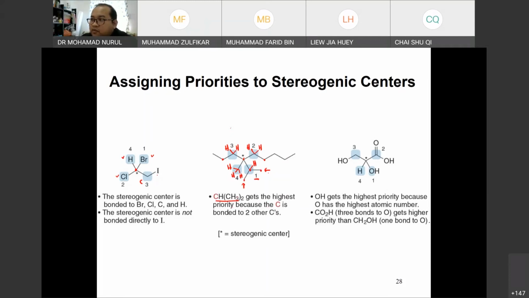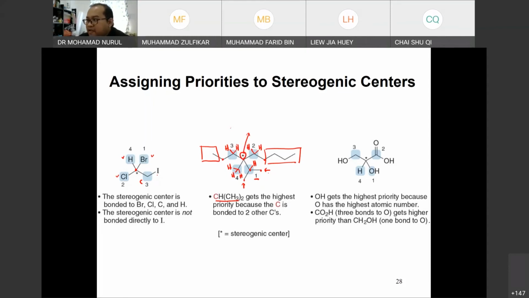And the second one here is bonded with another carbon and protons, but it has a long chain here. Compared to this one, if the length between 3 and 2 is similar, it means this one is not a stereogenic center. Because we have to go back to the original definition of stereogenic center: there are 4 different substituents.